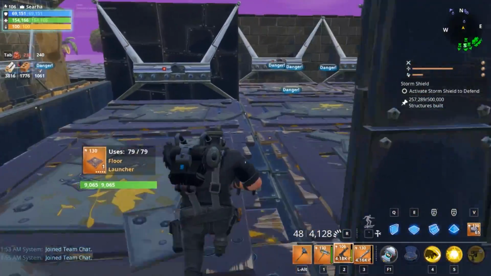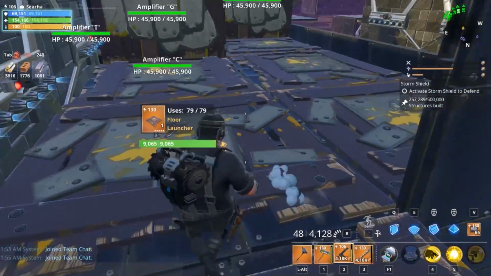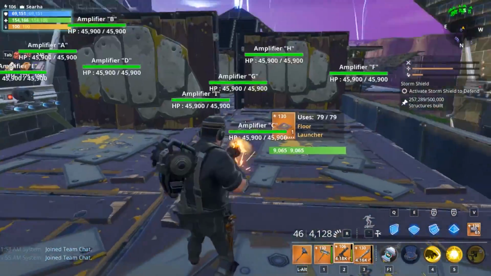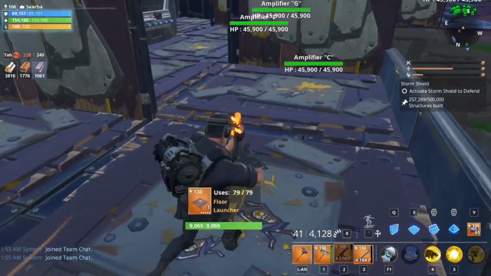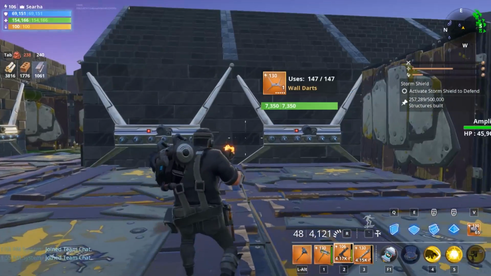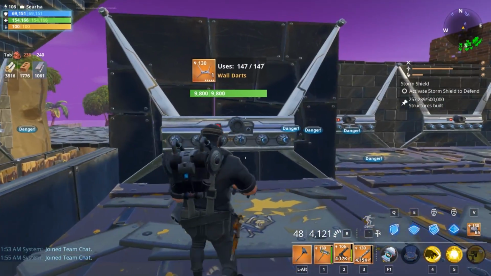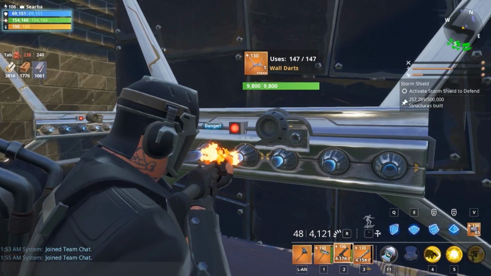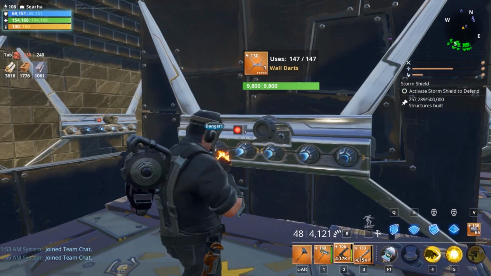If you're having trouble, starting from this tile right here, you're going to go 3 tiles up, and then on the one more tile to the right, again 3 tiles with floor launchers, or basically above every single piece you have down there. And yeah, then you're going to walk to this floor launcher, you're going to put a wall dart here to shoot extra damage and to block it off.